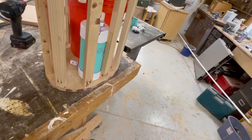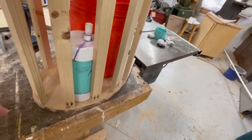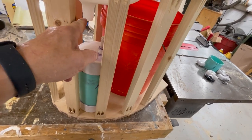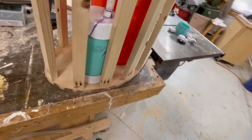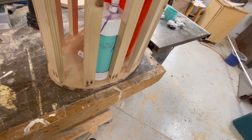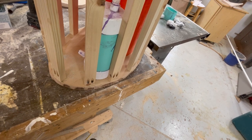Well, there it is, kind of like a caged animal. I am going to be putting a tube here for the urine diverter to go into, and then there will be a tube coming out there to drain it, which will be underneath the camper.